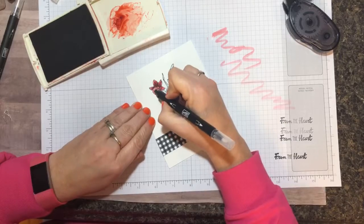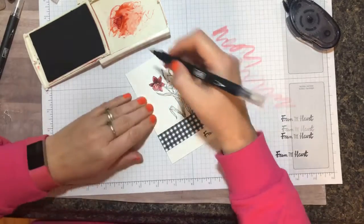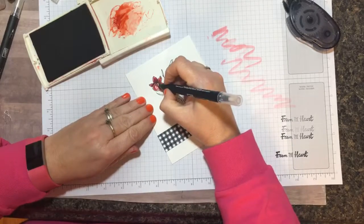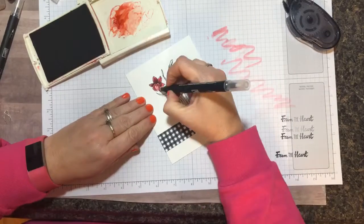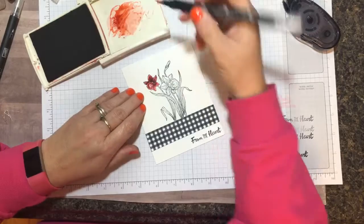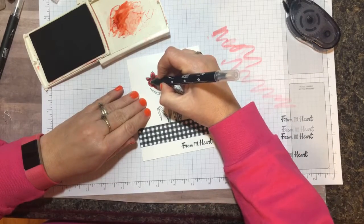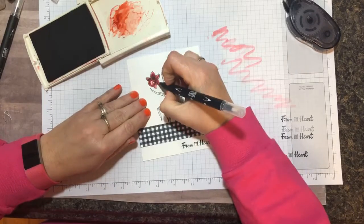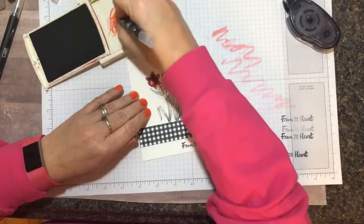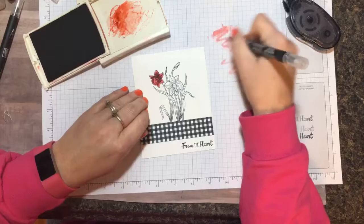I'm kind of pouncing it a little bit to help where I had made it really dark. All right, I want to get it a little bit darker right here. And you just keep adding that color from the ink pad. So there's all types of ways to add color. And let's add a little more right here. And we'll add a little more on this petal right here. And I'm going to add a little bit to the center. It's a little light. I want it a little bit darker. There we go. Isn't that pretty?